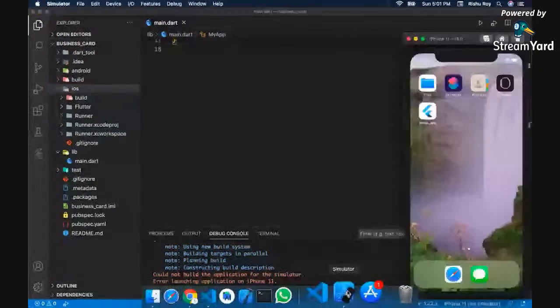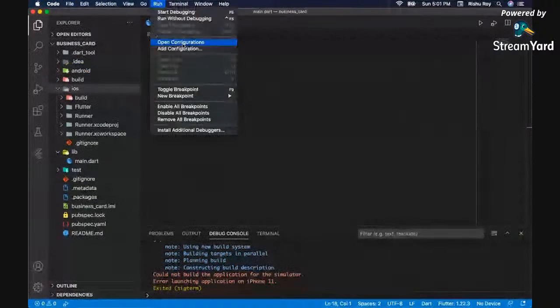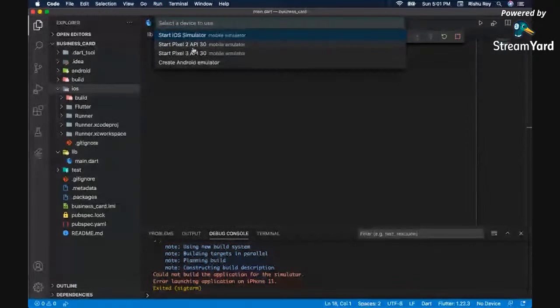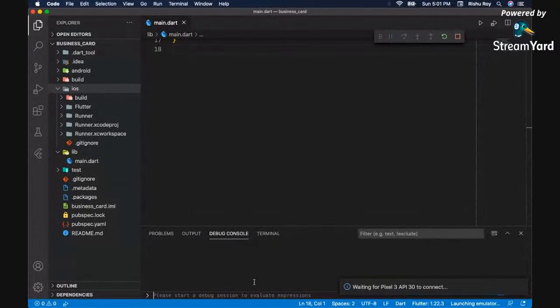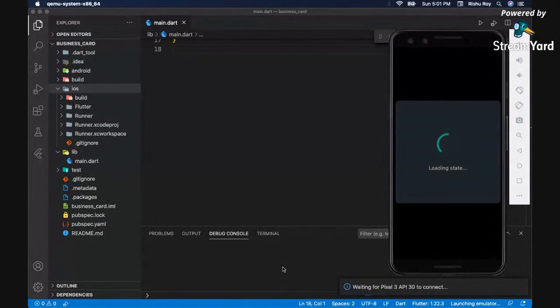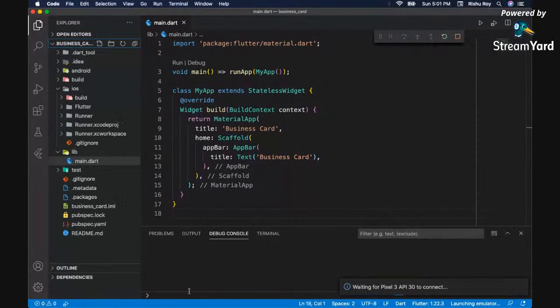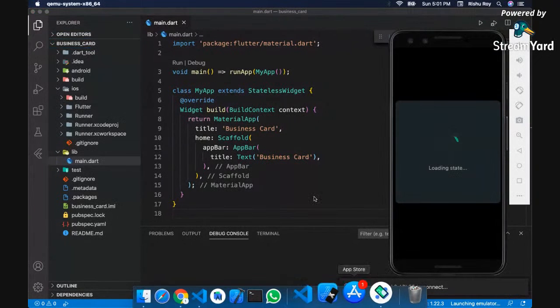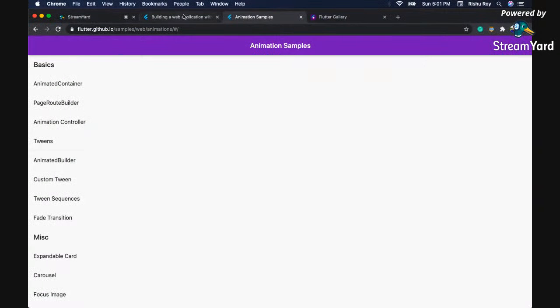You can also use the iOS simulator if you want, and let's start our Android emulator as a Pixel 3 device. Until it is ready, let's head back to our website and learn something new.